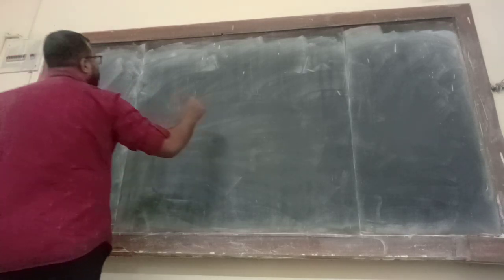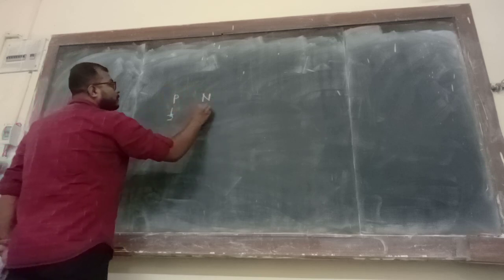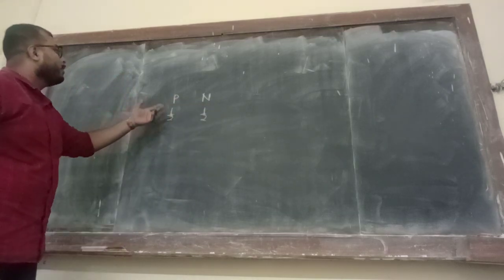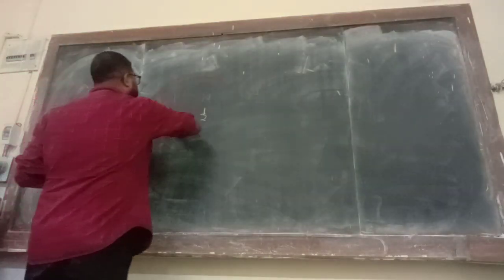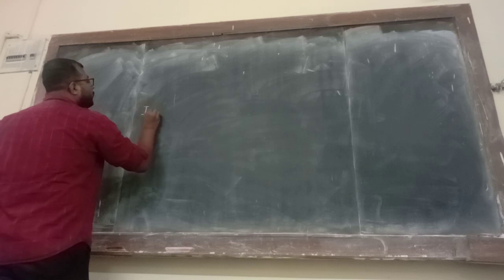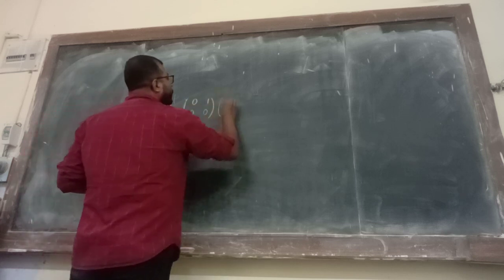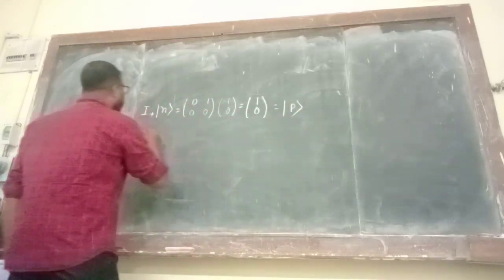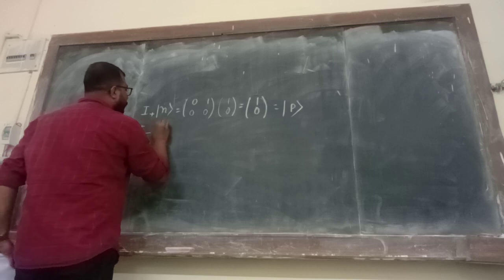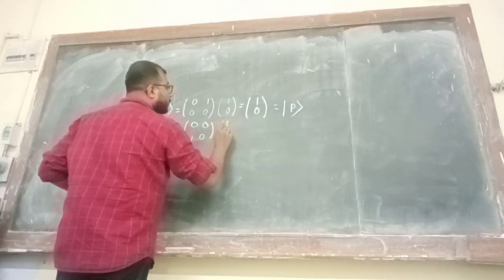One of the most common systems that we know is the proton and neutron. Both are isospin half. So how can I determine which is proton, which is neutron? From this concept of isospin, we can write down the isospin raising operator operating on neutron. The isospin operator we can write as 0 1 0 0, and neutron can be written as 0 1. So we get 1 0. Which state is that? It is the proton. Similarly, the I minus operator, the I3 labeling operator, operating upon proton gives 0 1. One proton, one.